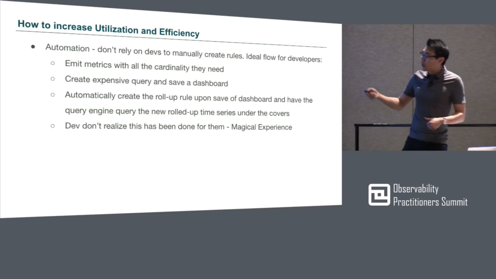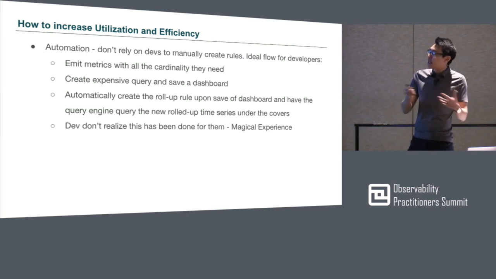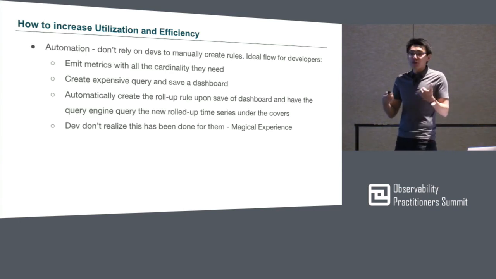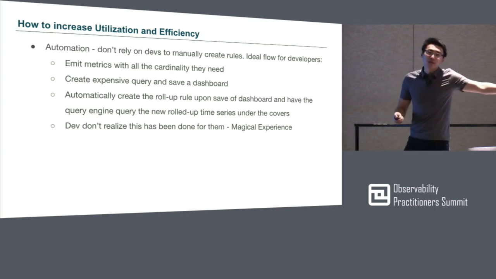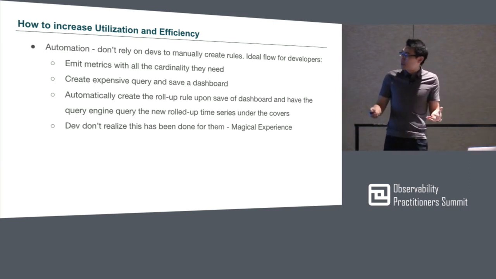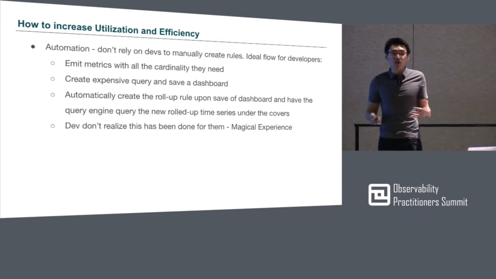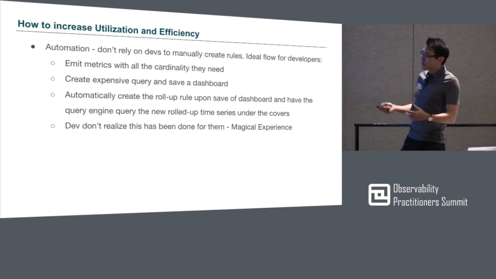And when you do that, we automatically go and create the rollup rule for you behind the scenes. And then we backfill all of the data for you. And then we make sure that the query engine knows what the new name of the new time series is, and it plugs that into the graph for you. So you just come up with your expensive query, and behind the scenes, everything is being magically done for you. And you don't know that you're not actually aggregating those millions and millions of time series. So it's hopefully a magical experience.